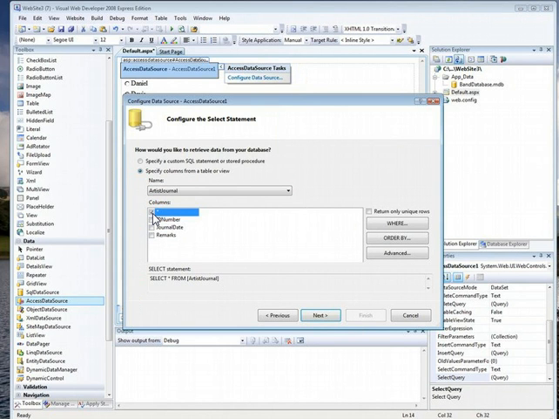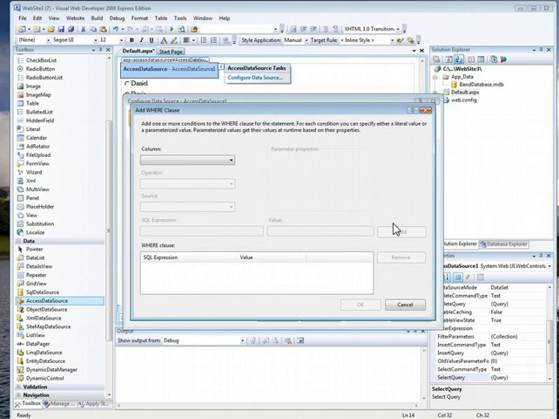But here's where it gets different. Usually we just press next, next, next, and we're done. But today we're going to press over here, and later on we're going to press even this one. But for now, let's press this one that says the word where. Let's see what the choices are. We're going to base our selections, and how they activate something else, on the ID number. Remember, I gave everybody an ID number, and if you knew the database, you would know that they have an ID number.